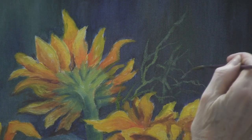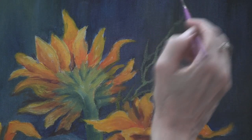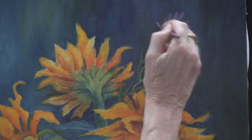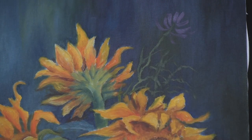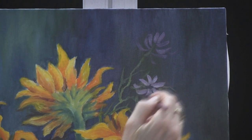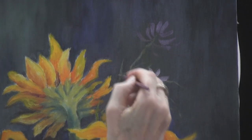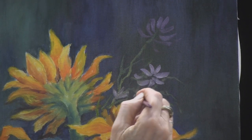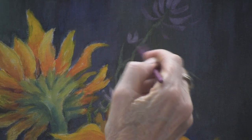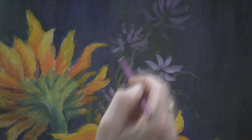Got, again, 3 more little flowers in the purple that you want to just kind of stagger. One of them's way up high. Just little comma strokes. Curve it a little bit. I like little daisy type flowers. And then maybe just a few more little leaves.